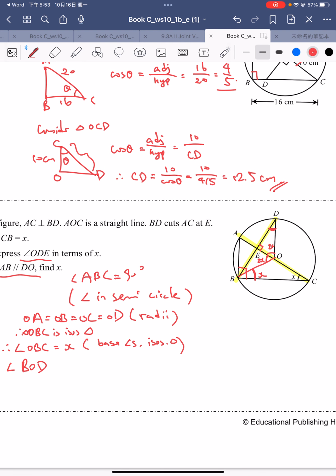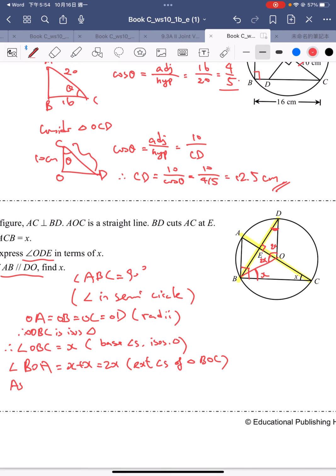BOA. So angle BOA is here. So angle BOA is equal to x plus x, give you 2x, by using the exterior angles of the triangle BOC. So now we get this angle is going to be 2x. So after that, we can say that because this is the right angle, then we can say this is equal to 90 minus 2x.